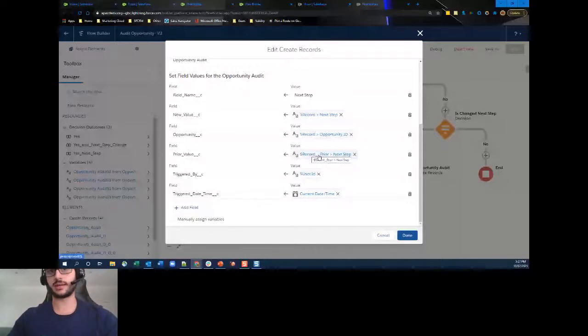So far we have 2 paths. We have a path that the product of interest changes, and we have a path where the product of interest changes and the next step changes. The default outcome path was a no path. Now what we did for that is we need to cater for if the next step changes as well. Now what I could have done, I could have made a 4th path to make it easier, but I wanted to branch it out to show you the use of multiple decisions.